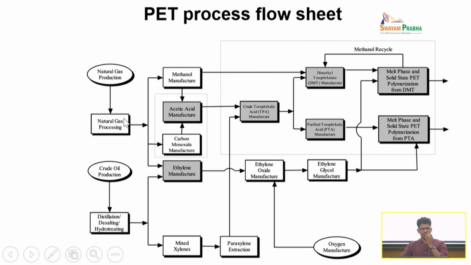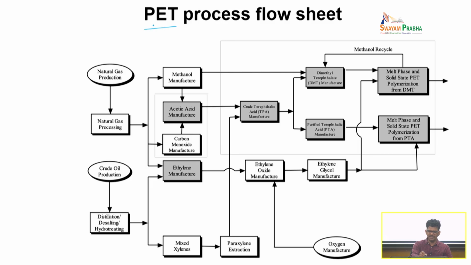Now, let's say I want to talk about PET, polyethylene terephthalate. We'll take this as one example. Other resins include HDPE, LDPE, LLDPE, polystyrene, polypropylene, polyurethanes, etc. Now the most important information that we need is the flow sheeting. If you're a chemical engineer, you know what a flow sheet is. You need raw materials to convert them into a product. Everything that goes into this process is put into a network diagram that shows the relationship between various materials and processes.